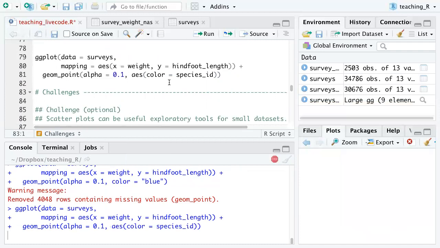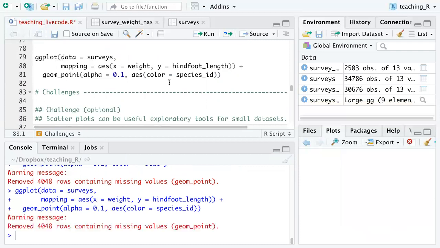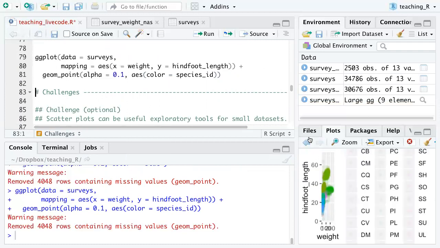And now if I run this, and make it bigger, my blobs are now colorful. Yay. Okay, so what changed here?